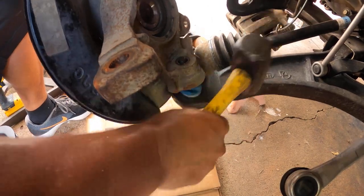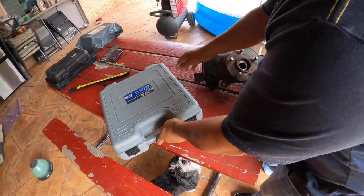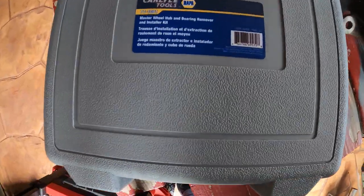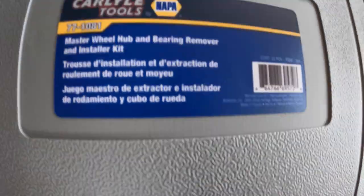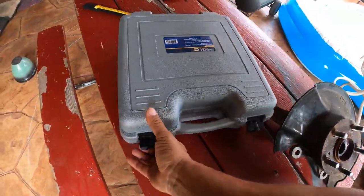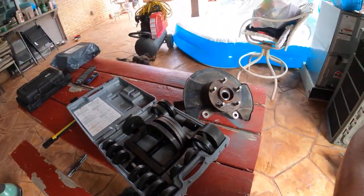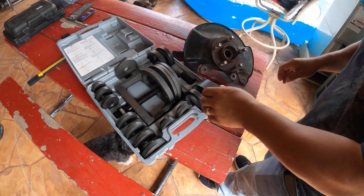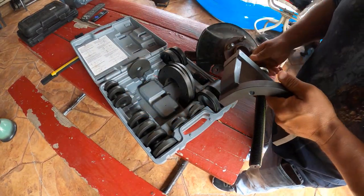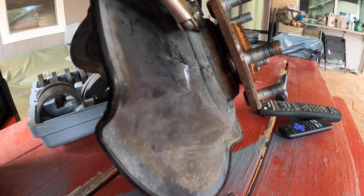Because most cars, you just take four bolts and take the whole thing out, right? This is the one I bought at NAPA. You pay almost $600 to get it. Yeah, $600. But this is pretty awesome. This is a very good tool press.